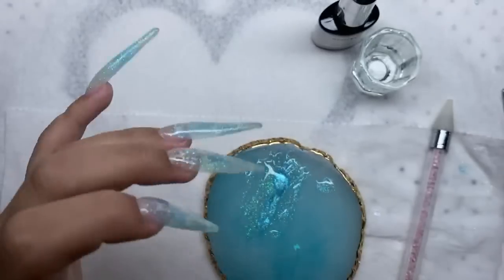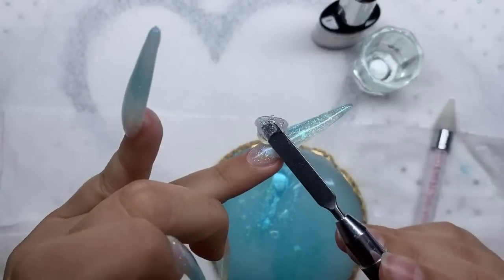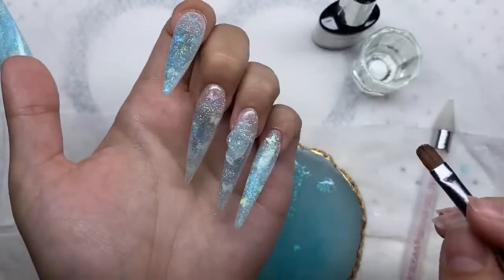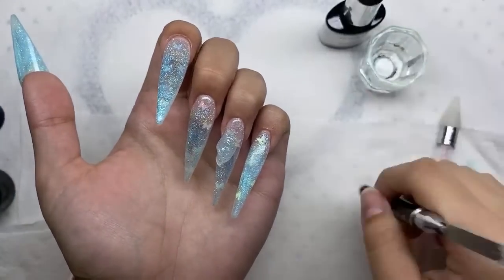Okay, now I'm just going to do the same thing for the rest of the nails. If I planned it better, I wouldn't have to do this, but oh well. I just put a bead there where I want the apex. Is it blurry? It's in focus, right? Because I think it's focusing on the plate.